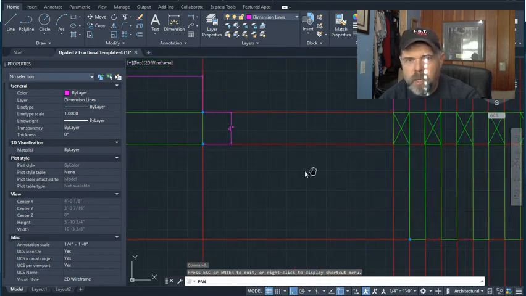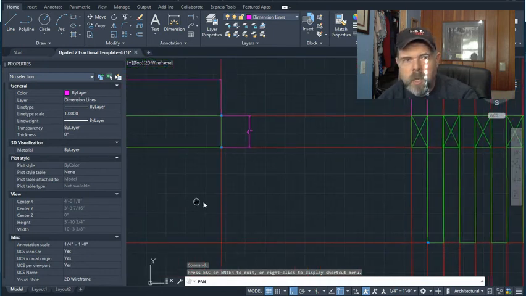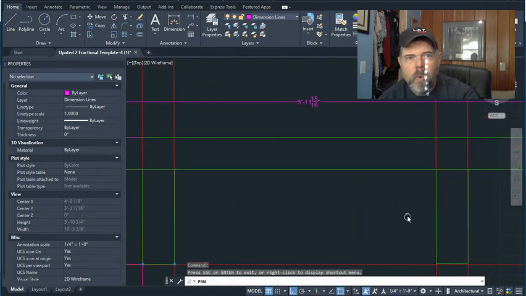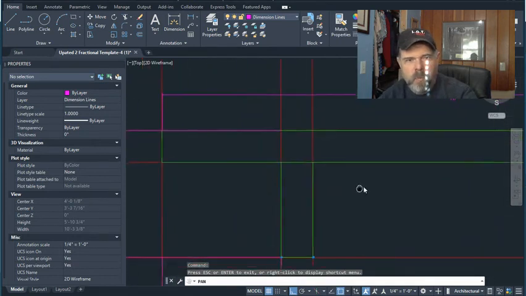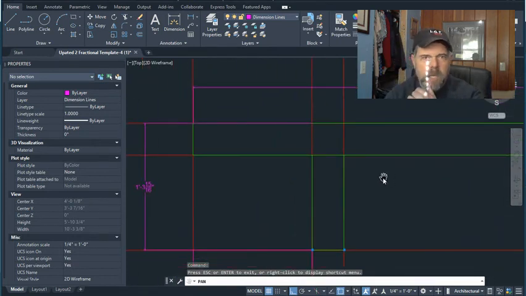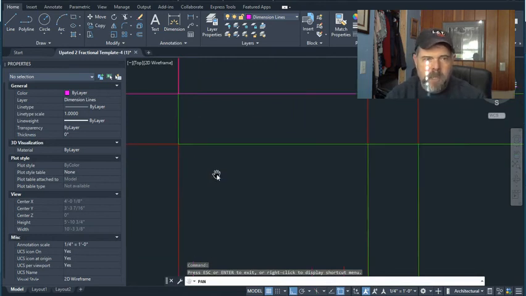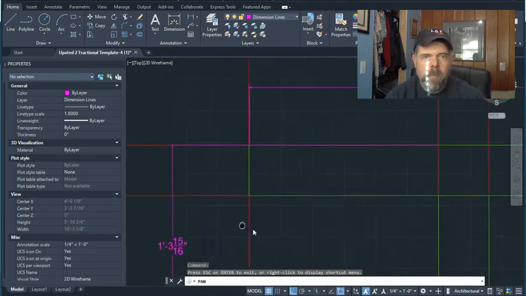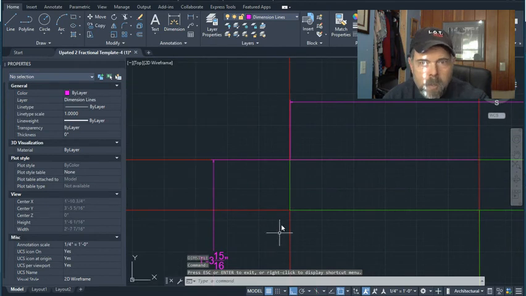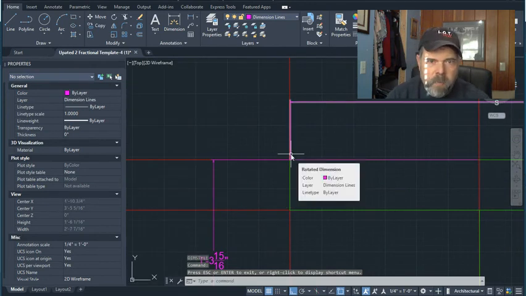Now, let's make sure everything checks out: 4 inches, 2 inches. I'm not off more than 1/16 of an inch. That could have been because of my construction lines. It could be because of this dimension right here. So let's see if I can fix that one.